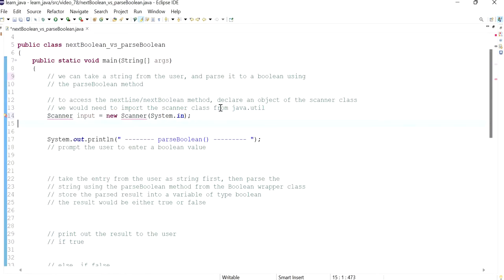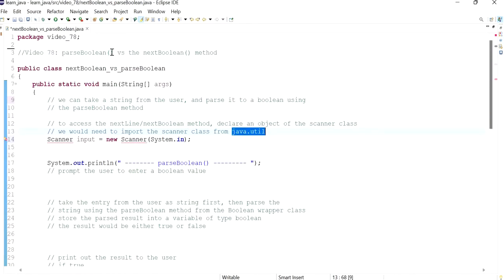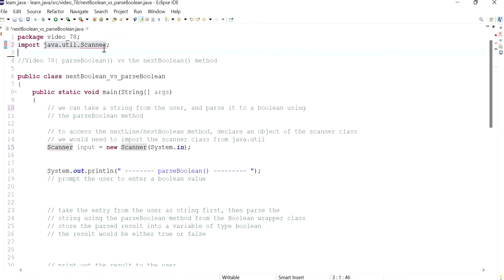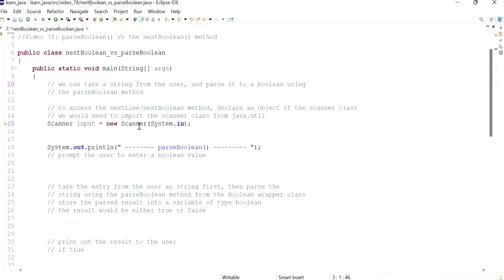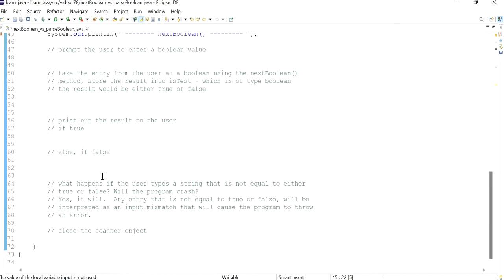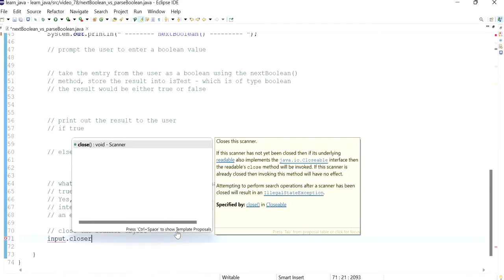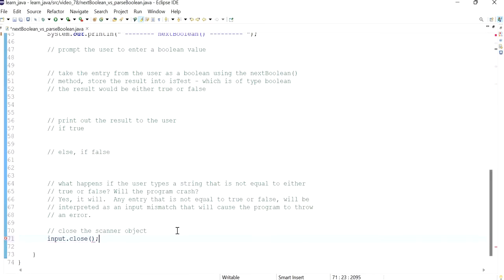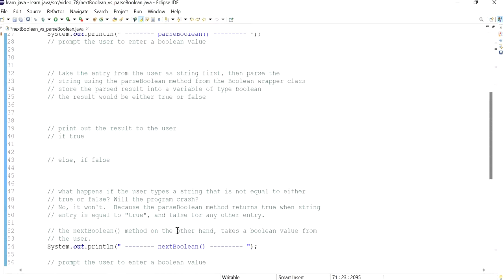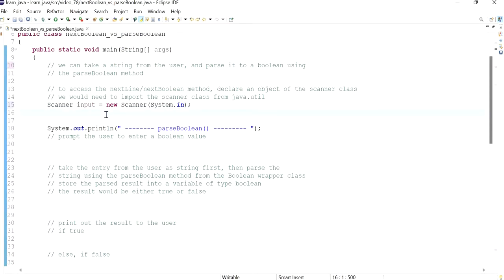So I've got a tip over here. We can import from java.util. So let's import the Scanner class from java.util. So we got it. Now it's okay. It's not complaining anymore. It is always good to close this when you finish. So at the end of the program, I will actually close the scanner object. It's more like a warning than an error, but I like to do that. This way I won't forget to close it later.